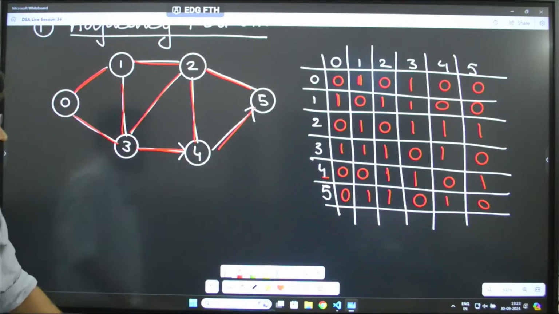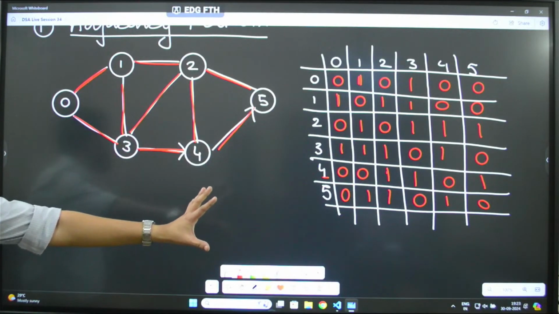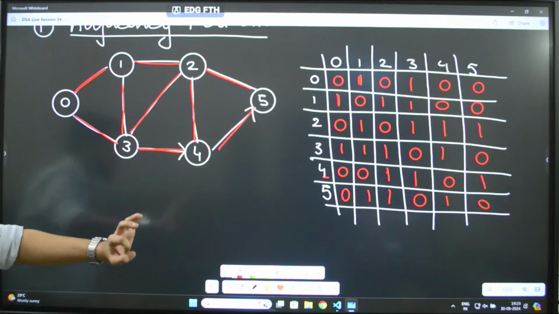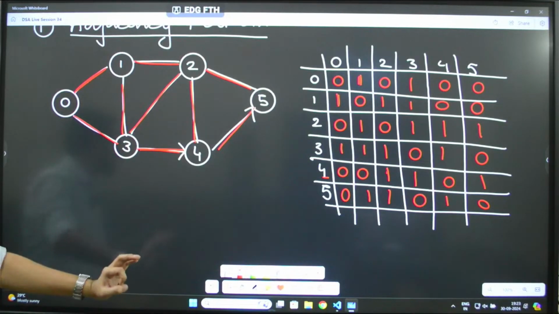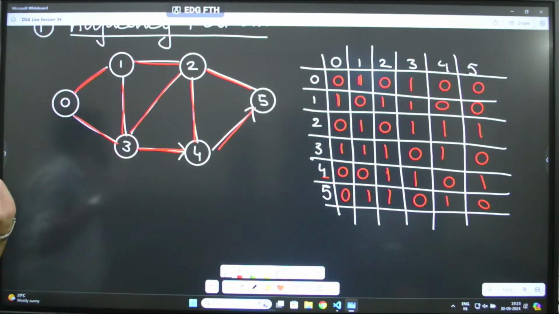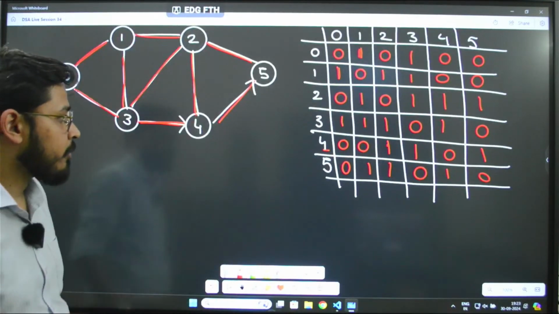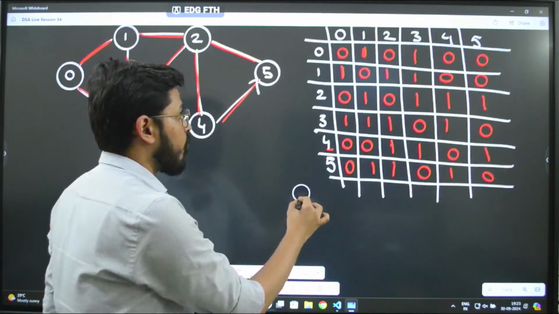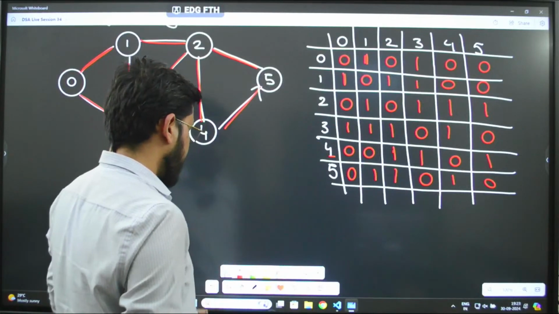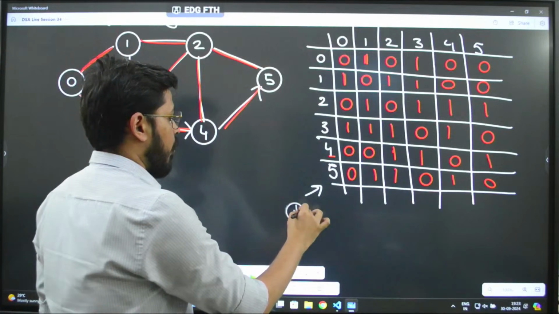So this is how your matrix would represent. It is not necessary that it should be symmetrical or asymmetrical. Now the question is how to code for this.